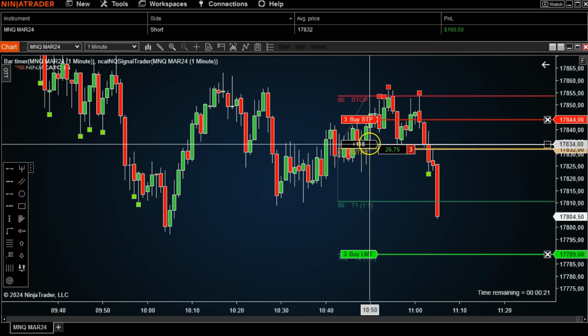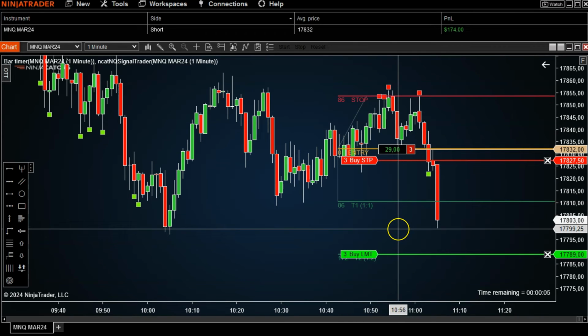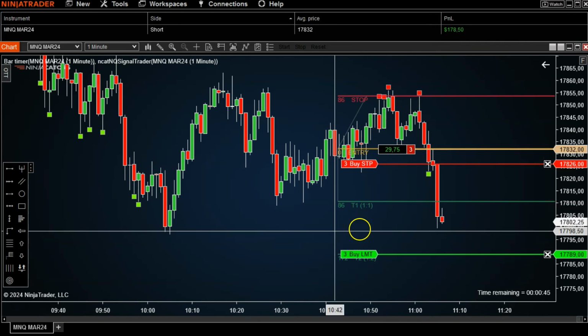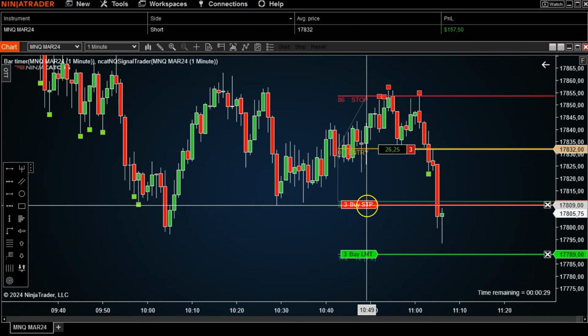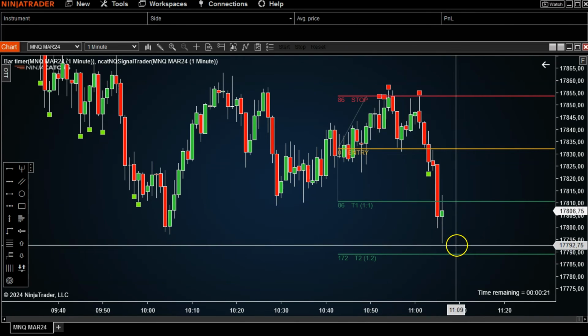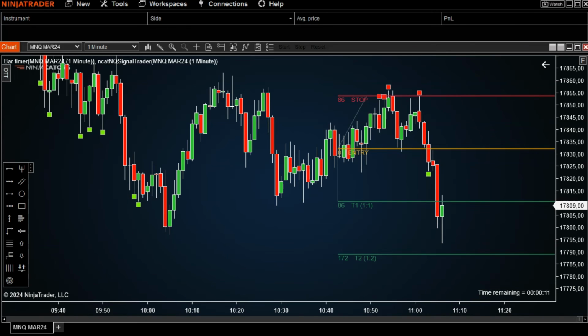First target was hit very quickly. Reduced my risk also very aggressively after that first target was hit. And a nice long-ranging candle came very near to my second target, this time also positioned at a 1-to-2 ratio. Again, I was pretty aggressive with that. Price reversed higher and I got stopped out again on my trailing stop. Again, being very, very aggressive by trailing my stops or reducing my risks during the actual trade. So trade management is a very, very important part of scalping in my opinion.